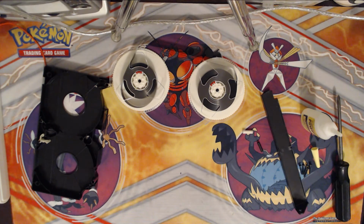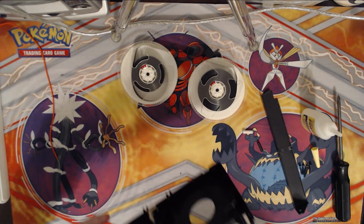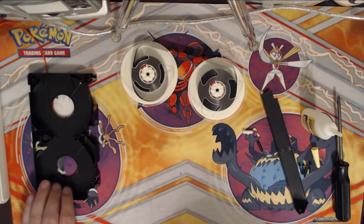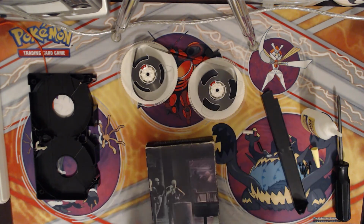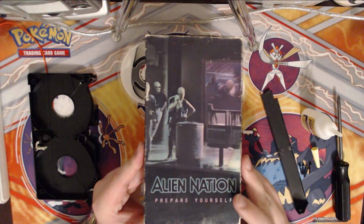I'll use like a loner tape. So probably something I hate, or just something I really don't care about, but something that matches the back similarly. I don't want one that's going to have any kind of special markings on it. So what I procured is a copy of Alien Nation.